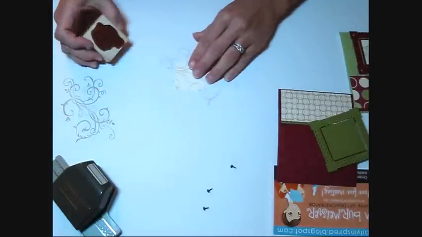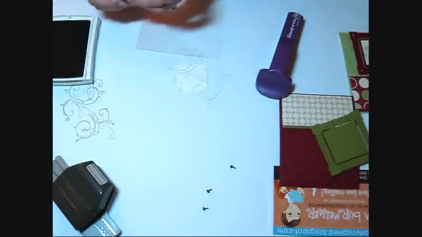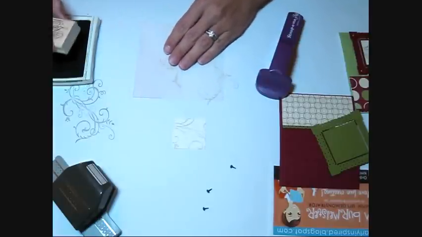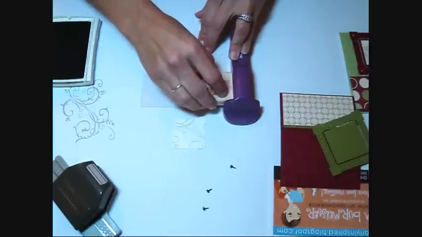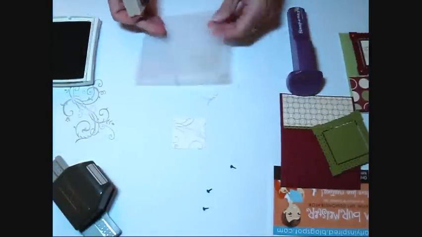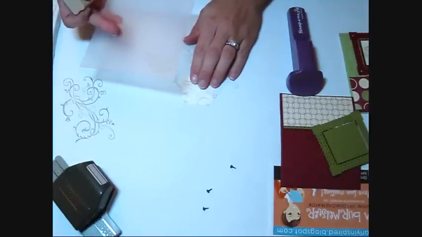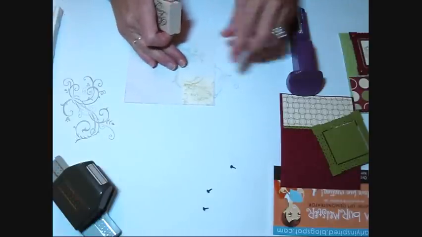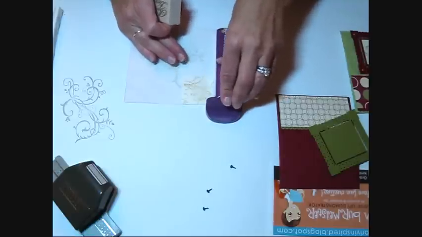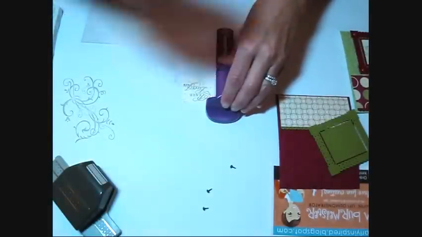Then I need to get my peace, love, and joy exactly where I want it. And to do that I'm going to use my stamp-a-ma-jig which I love, love, love. If you don't have a stamp-a-ma-jig I don't know how you stamp without it if you have some rubber stamps. So the first thing you're going to do with your stamp-a-ma-jig is put that up in the corner. Ink up your stamp. Press it right down. Makes an impression on the little plate. Then you take your piece of paper you're going to use and put it back where you want it. You line this stamped image over the paper where you want it. Put your guide in there. Take the stamped image away. Stamp down.